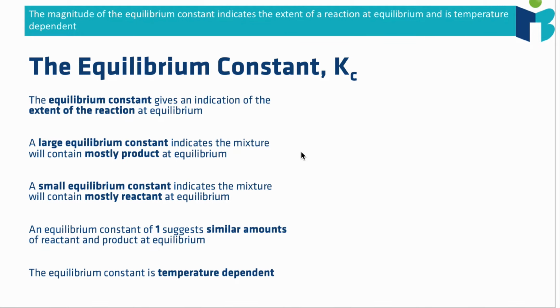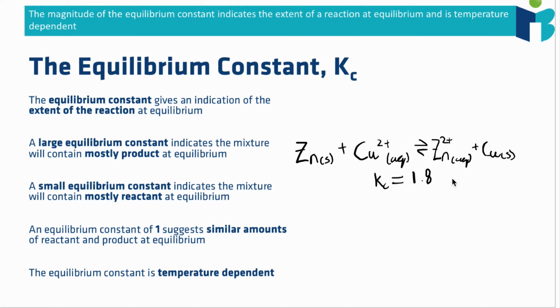So if we take an example of a reaction that pretty much goes to completion, like the oxidation of zinc by copper, in this case, when we allow this reaction to go to equilibrium, and then we calculate the value of the equilibrium constant, it comes to about 1.8 times 10 to the 37, which is extremely high and implies that our reaction has gone almost all the way to completion. We probably wouldn't even consider this an equilibrium because our position of equilibrium is so far shifted towards our products that the reaction has essentially just gone to completion.